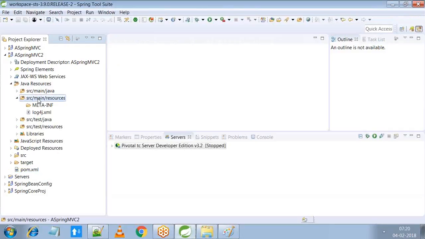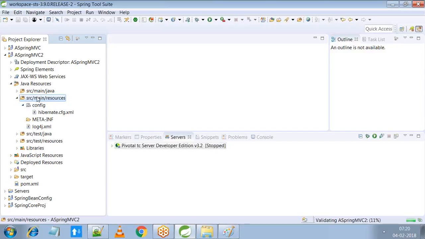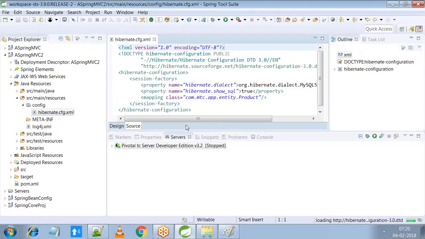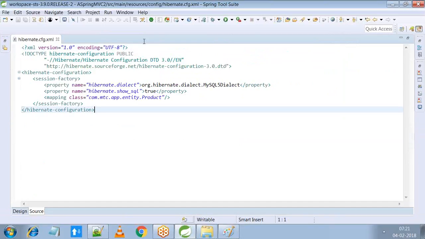Let me add it to this resources folder. This is where you need to add it. It is a web application, so you'll add it here in the src main resources folder, the hibernate.cfg.xml file. Now you check this configuration file. You are all familiar with it, it's nothing new to you. There's something missing here.